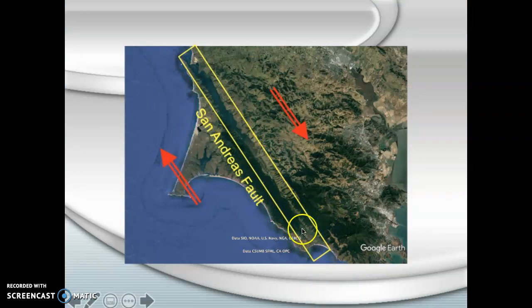There it is. You'll notice there's a little bay here, and there's a long, narrow bay right here. And we're going to focus in on this area right here. Last summer, I was there on a trip with my son. We drove up the Northern California coast, but we made sure to stop here at the San Andreas Fault and take a few pictures. And so that's what you're going to see next.